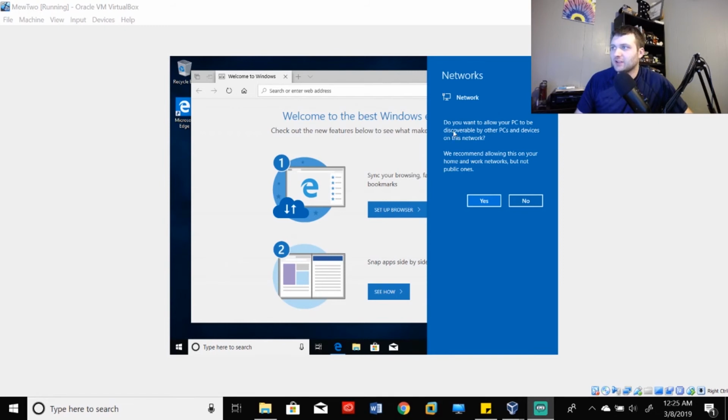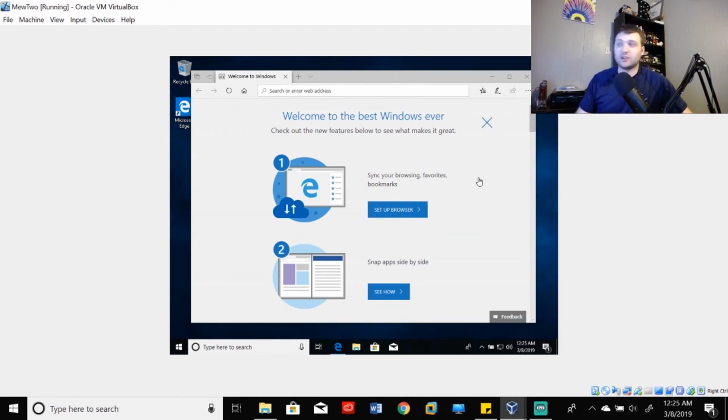So it's going to ask you if you want to make your PC discoverable by other PCs and devices on the network. You know, it's really up to you. It's not going to make a difference for our purposes, up or down, yes or no. I'm going to go ahead and say yes, just because I can, because there's a possibility I'll use this thing for some penetration testing later on, or for vulnerability analysis later on. But for the time being, I think it's fine just to say yes and let it run away. If you're just using this as a throwaway, or you're using this just to practice some kind of technique, then maybe no is a better answer for you.